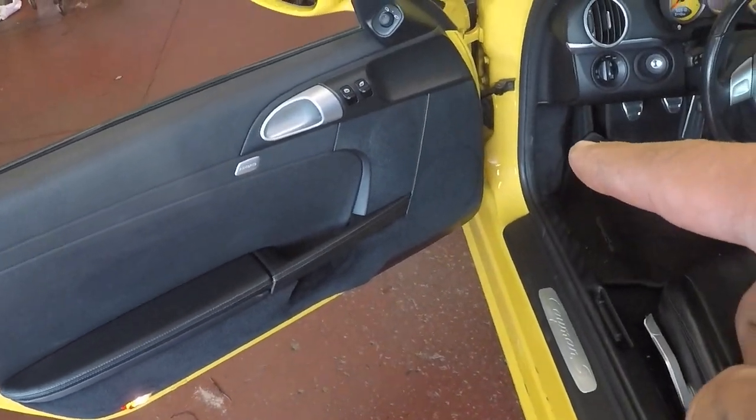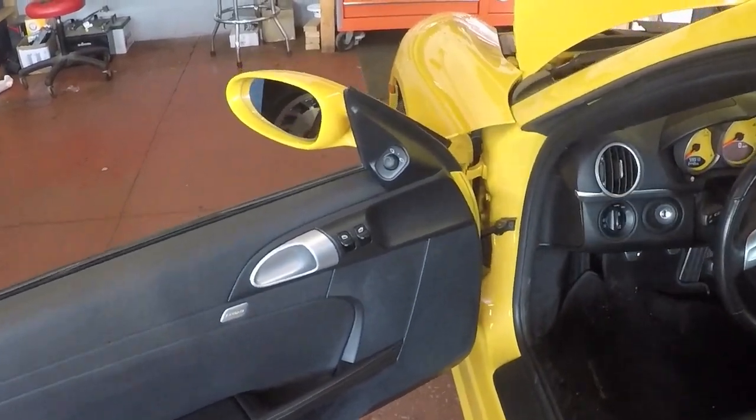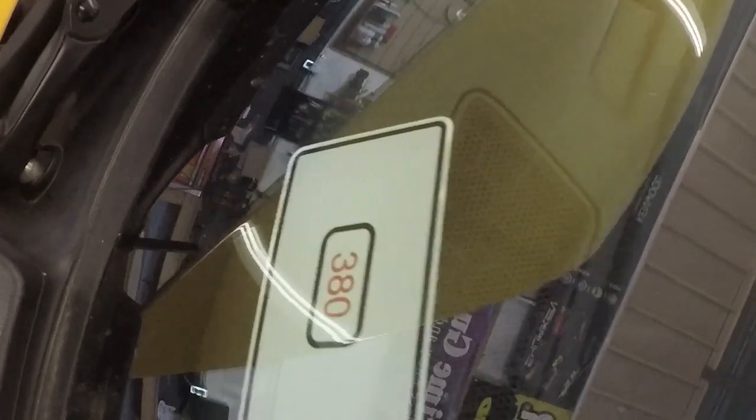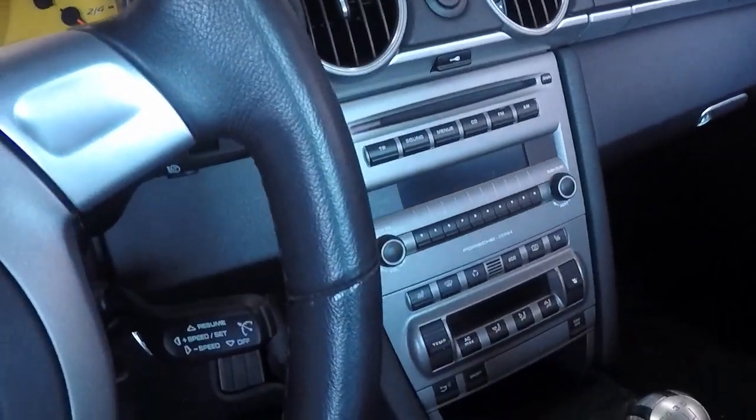Alright, go ahead and get this thing started, get the doors apart, get the radio out. The doors are fairly basic — you've got an eight-inch woofer down there and a four-inch woofer which is just a mid driver. Up in the dash there's a little tweeter. There is a center channel but we're not going to be using it on this. Got the radio right there and a couple of speakers in the rear which are getting replaced as well.